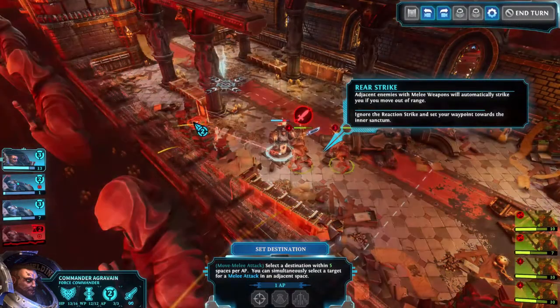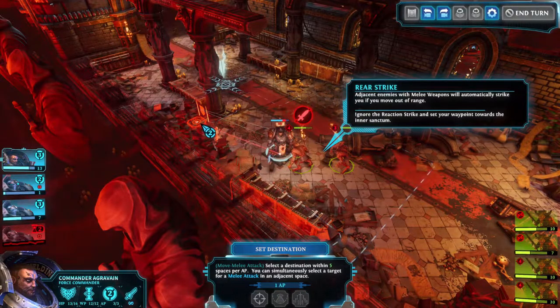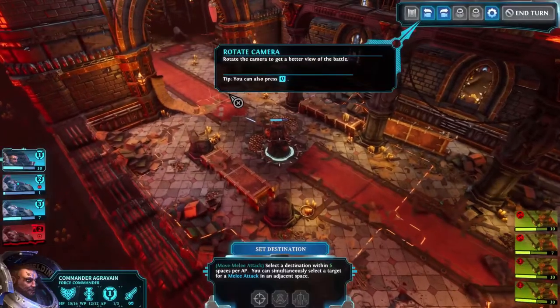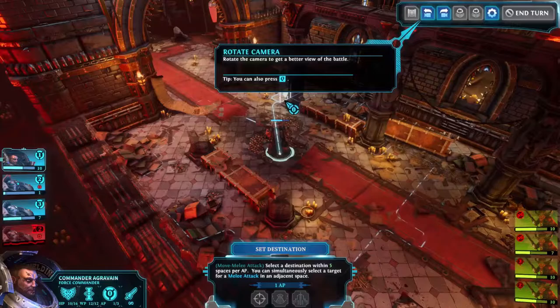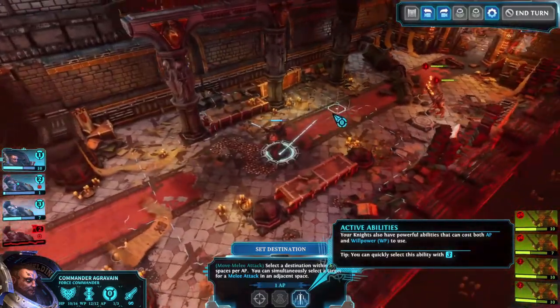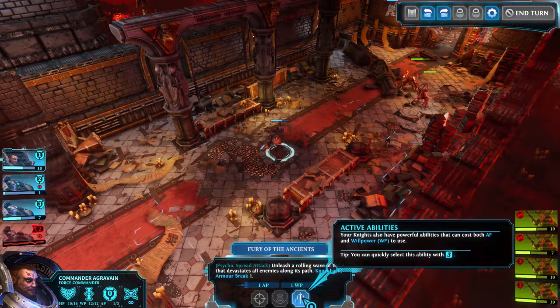Reaction strike. Adjacent enemies with melee automatically strike if you move out of range. Ignore the reaction strike and set your waypoint towards the inner sanctum. Rotate the camera to get a better view. You can use Q. Okay, what do you want me to look for? Also, powerful abilities use AP.